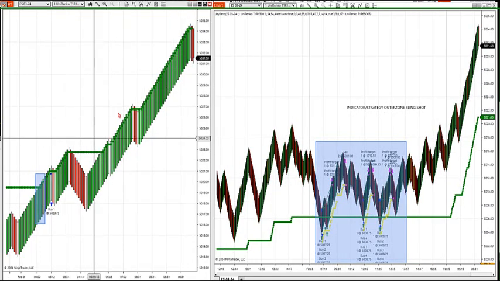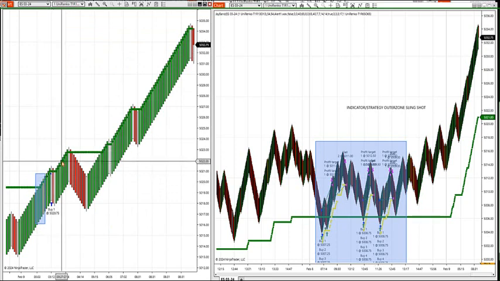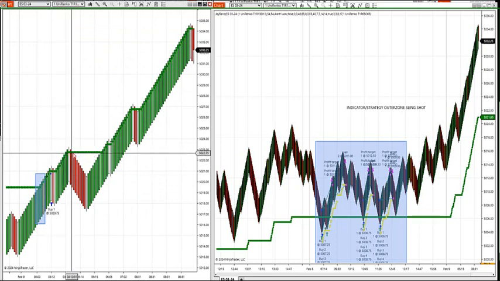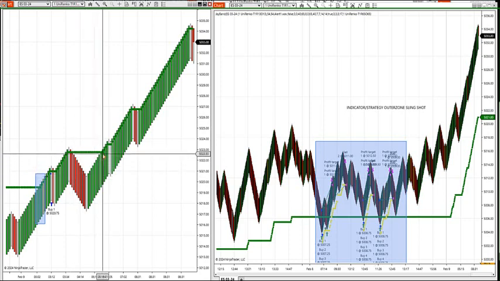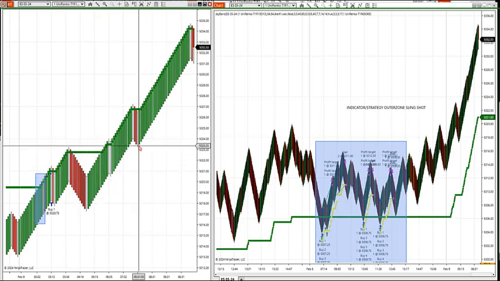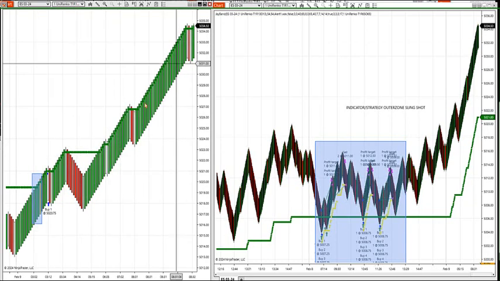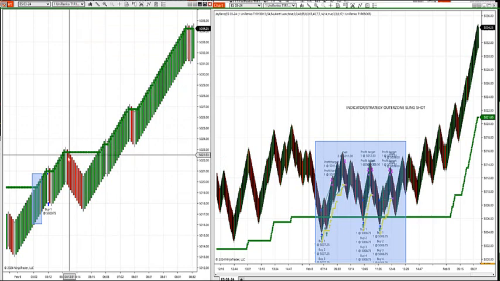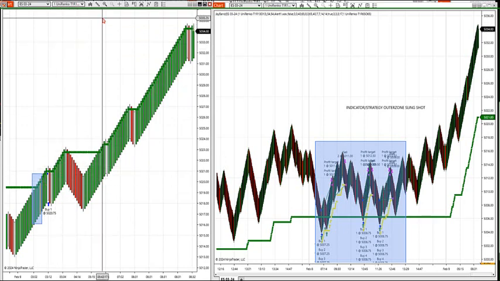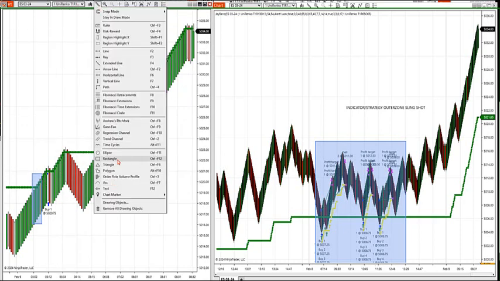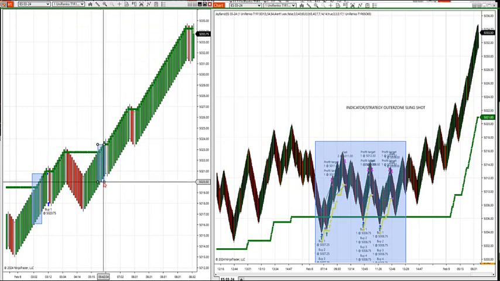So those are the two types of strategies you're going to get. You're going to get the zone breakout where these dots come up and tell you what levels the market's going to break out at. Now you notice that it did not turn yellow here or yellow here because it still is in the trade. If you were out of the trade, then these bars would turn yellow on the breakouts.